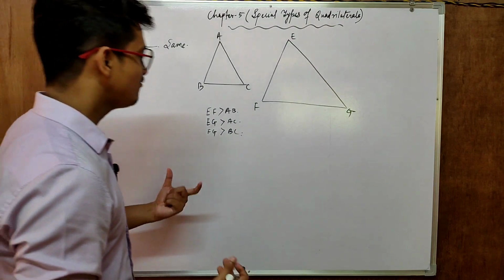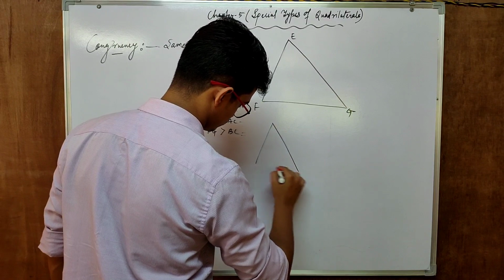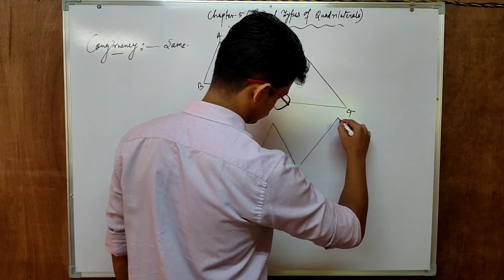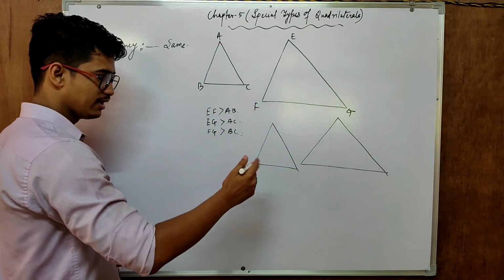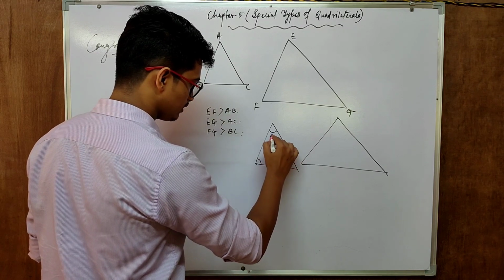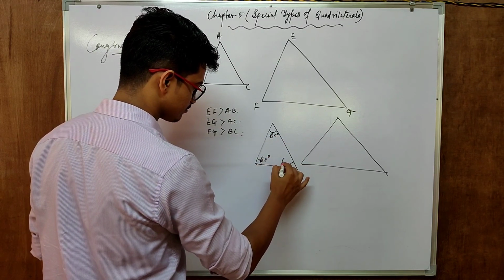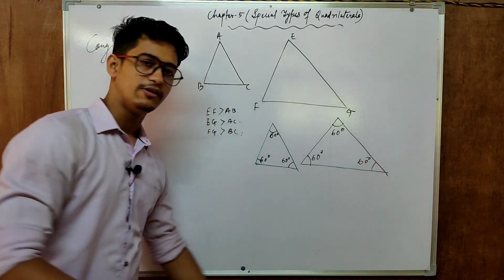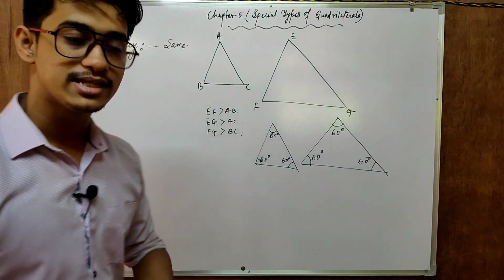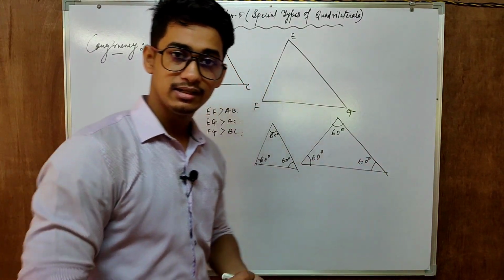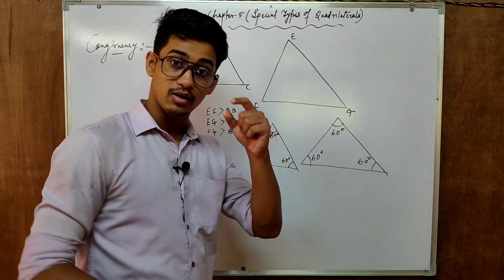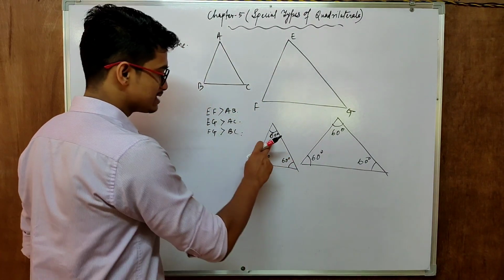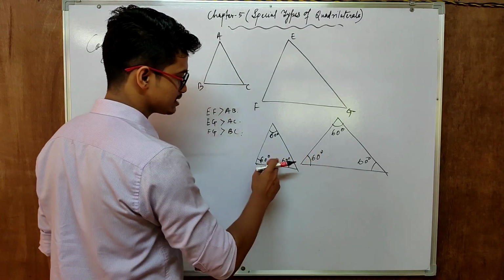But if, let's say, in these two figures all the angles are 60 degrees. This is also 60 degrees. So if we compare these two figures on the basis of angles, then we can say that these two are same, because in angles also we have to compare the corresponding angles. Corresponding angles means those which look similar to each other, right? So here 60 degrees and 60 degrees are same, 60 and 60 are same, 60 and 60 are same.